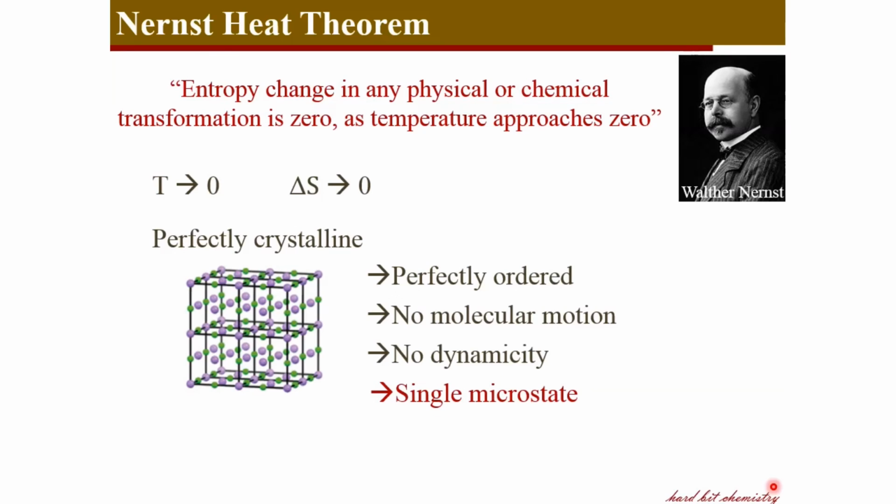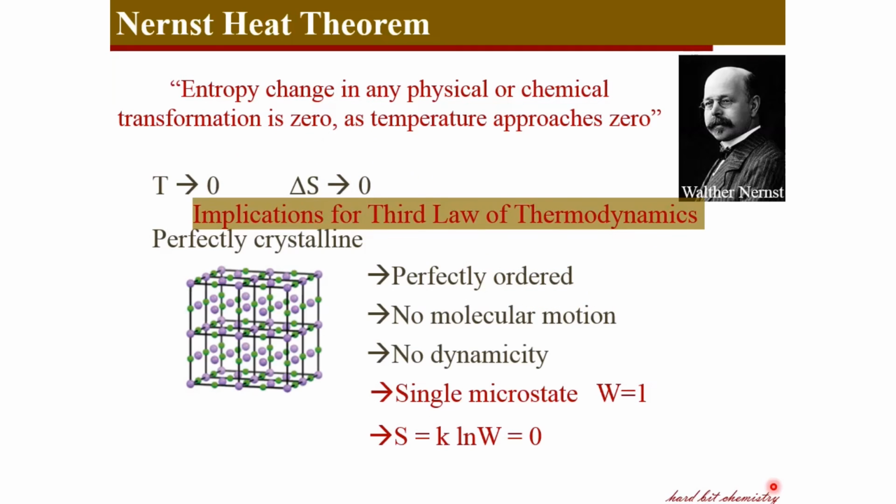That is, at whatever instant you look at the system, you get the same image, or all the instantaneous photos look the same. That means the same microstate describes the macrostate. That means W, the number of microstates, is 1. Therefore, you reach the conclusion that the entropy of the system is 0 at absolute zero. And this proposal by Nernst gave way to the third law of thermodynamics.